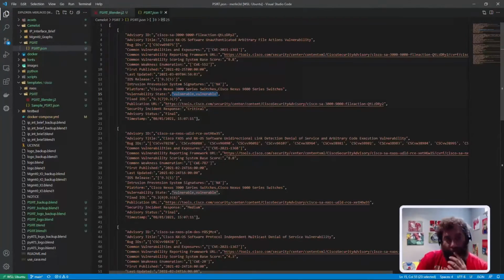So looking at this a little more, what we might want to do is instead of having this vulnerability state vulnerable, combine it and have the platform and then space vulnerable, or, well, we can just leave it like this for now because we're going to put these together and spread them apart. So that's how I've decided to deal with it.